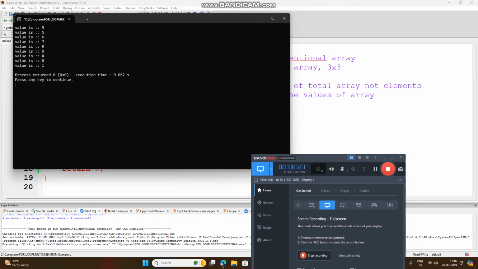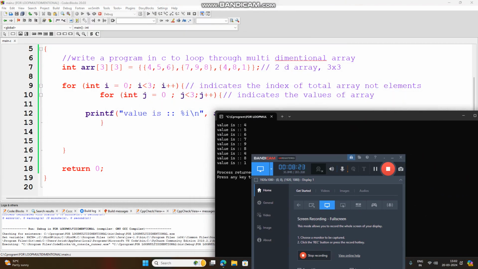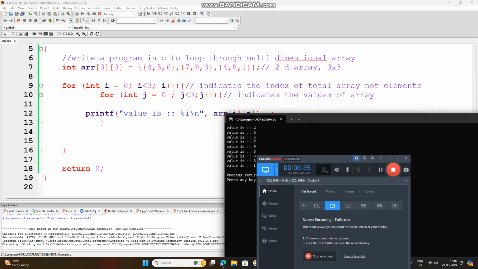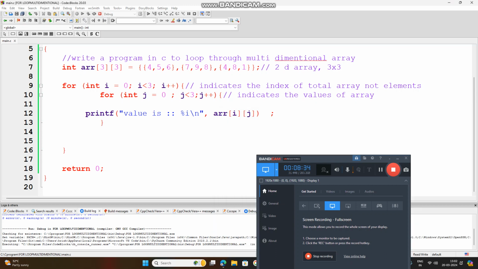See, you will get all the values: 4 5 6 7 9 8 4 8 1. What happened here? I have changed this i value. Before it was 2, now I have increased it to 3. Why? Because the last index is 2, so up to index 2 the values will be taken and printed.